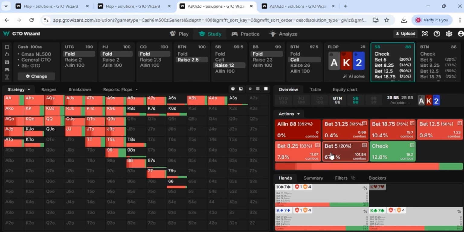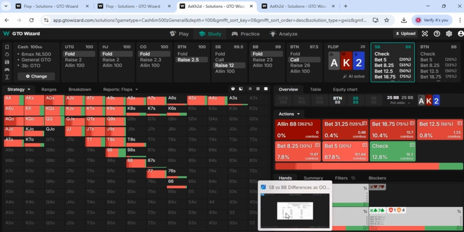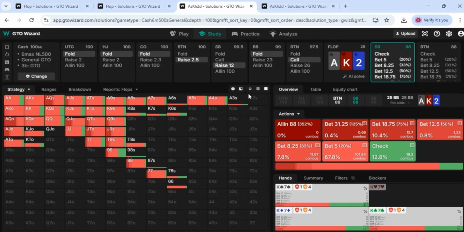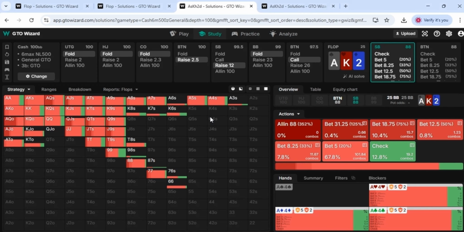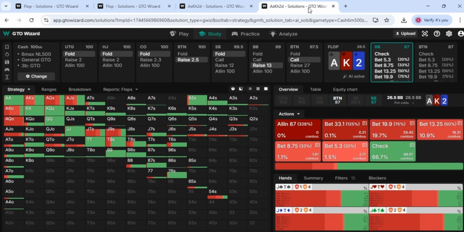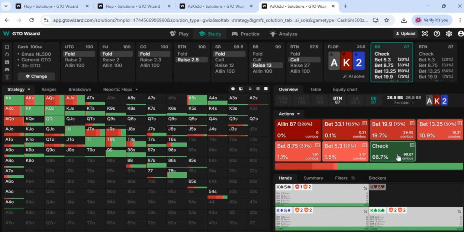big blind 3-bet. So let's go over what we learned. We learned that when you're comparing a small blind 3-bet versus a big blind 3-bet, you want to c-bet more from the small blind. You also want to use smaller sizing in general. From the big blind 3-bet versus button, you want to use bigger sizing in general and c-bet less. We see these very distinct differences on an ace-king 2 board. From the small blind's perspective, you're going to be ranging for small with most of your range. And from the big blind's perspective, you are going to be checking mostly and only using bigger sizing.